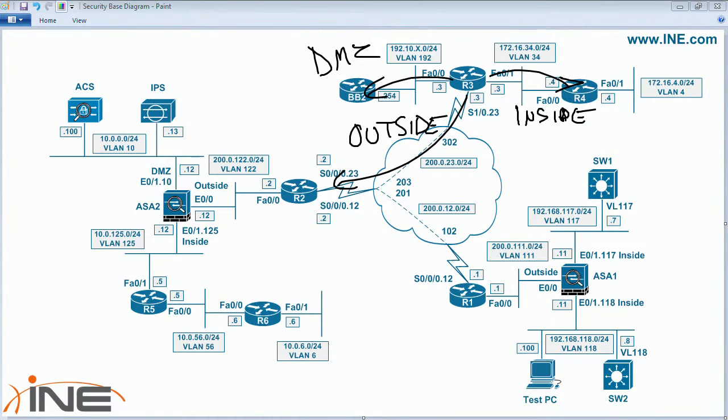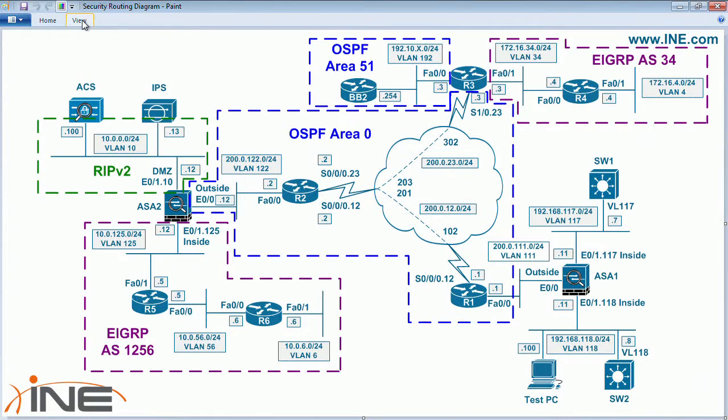Now again, if we look at the routing design, we have router 3 running two different routing protocols. We have EIGRP on the inside, we have OSPF on the DMZ, and on the outside. So if we're going to filter any traffic that is going to router 3 or coming from router 3, the first thing that we need to do is to make an exception for any of the control plane protocols. So I don't want to break my IGP routing or my BGP routing by filtering traffic as it is going to router 3.